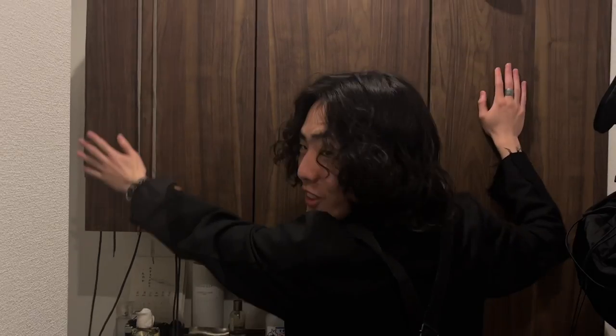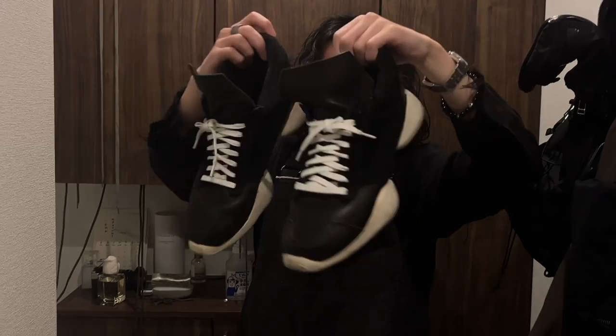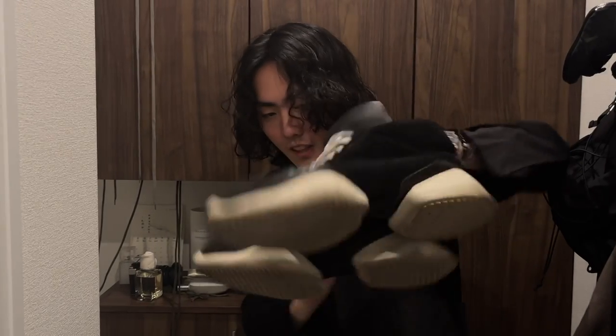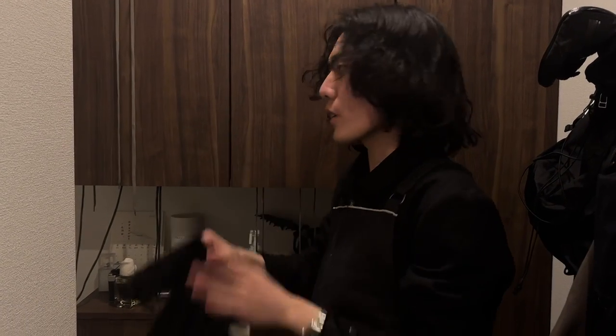Hey guys, maybe this is y'all's first time seeing my shoe collection, but this is not all of it. It's kind of messy right now, so disregard this place. But I just wanted to show you guys, these are the Adidas runners. Super nice. These are the low tops. I also have the high tops with suede. I wanted one of these since my middle school years, finally got it last year. I also have the sandals, so it's kind of like a full set.